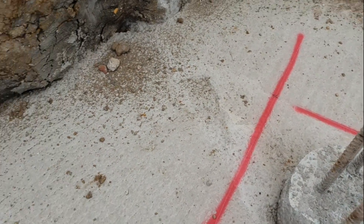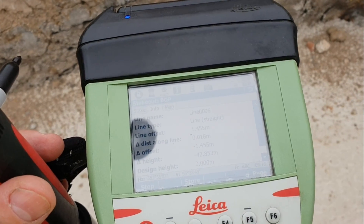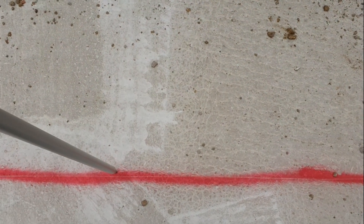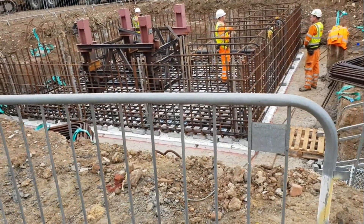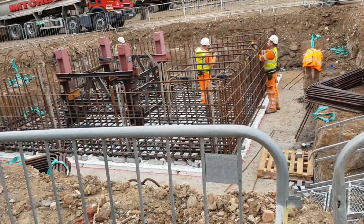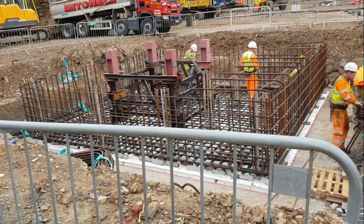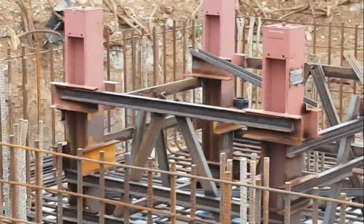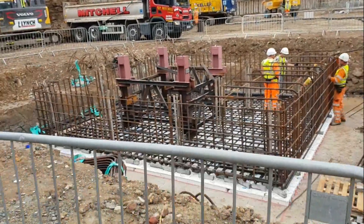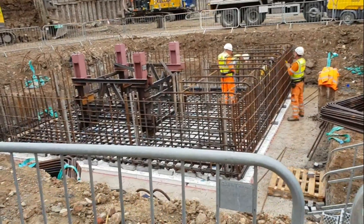Same story on the other side — offset from that line, you can find that on my setting-out drawing. Looking for 1455 — that's what I've got. I'll mark it there, check the reflector-less level on the blinding, and measure with the tape from that level to the invert level of the pipe. When you do pile caps you need to go through all the drawing series — drainage, pile cap schedule, cutoff levels — everything step by step. I've marked the invert level on the bar using the EDM to make sure it's just right.